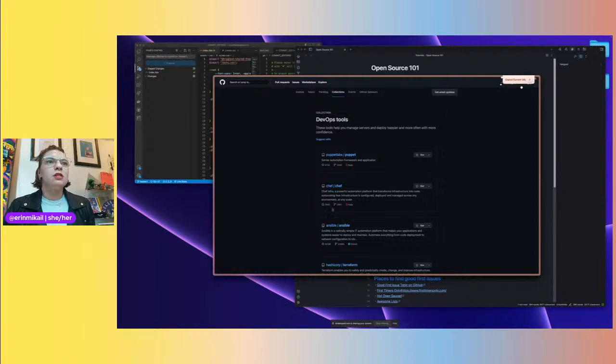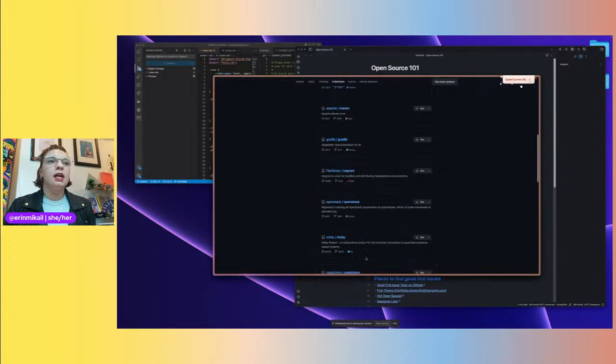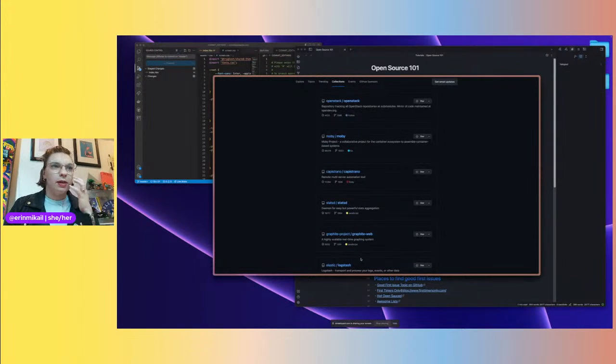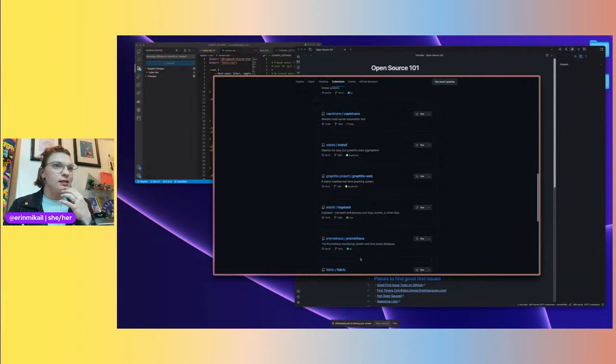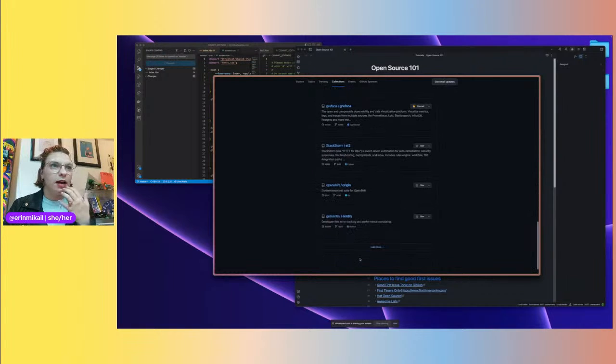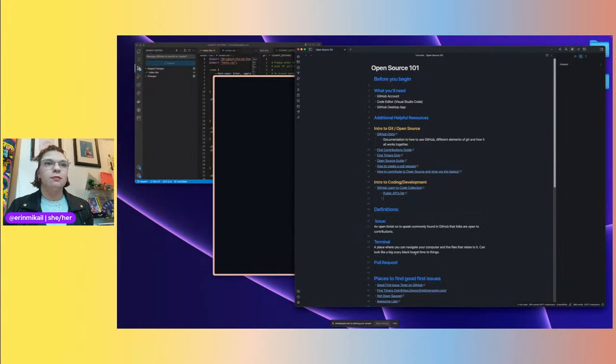This is DevOps tools. So again, this is something I'm pretty new in, but if you are interested in learning more about DevOps, this is kind of a place where I'm playing around right now. And it's been kind of fun to just learn from. It's a new area for me. So definitely learning about that kind of stuff.